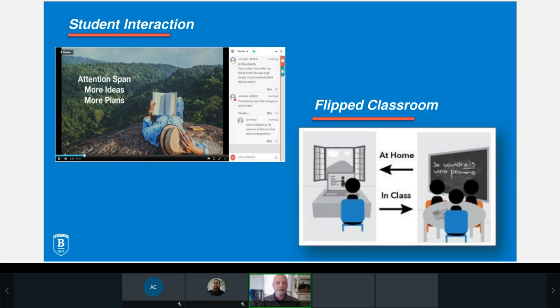Or say maybe there's a particular point the faculty member is trying to go over in their course. If it's a math course, they're having a hard time understanding a certain equation. The faculty member can then, outside of class, make a 5-10 minute video of themselves on, okay, I want to hone in on this certain thing and help you understand this better. And again, they can add in guided points along with it.